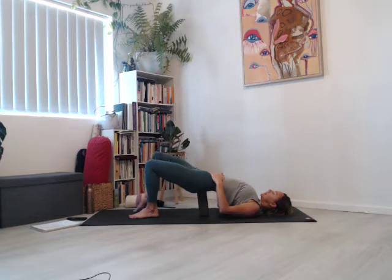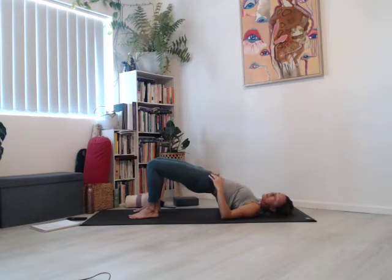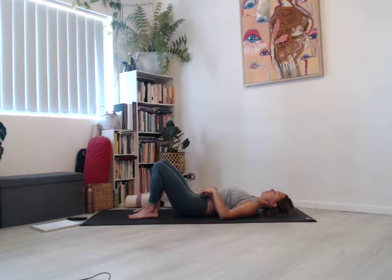And then release, plant both feet flat, lift the pelvis up, keep it lifted, move the block to the side, and then come down with control again. So your upper, keep pressing through the heels, your mid, keep pressing through the heels, and the lower, all the way down.